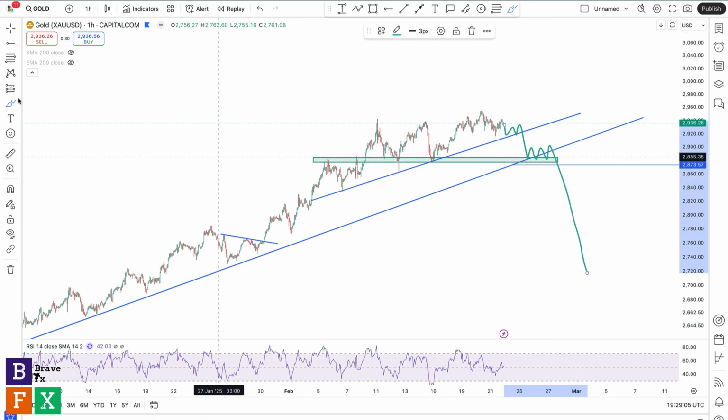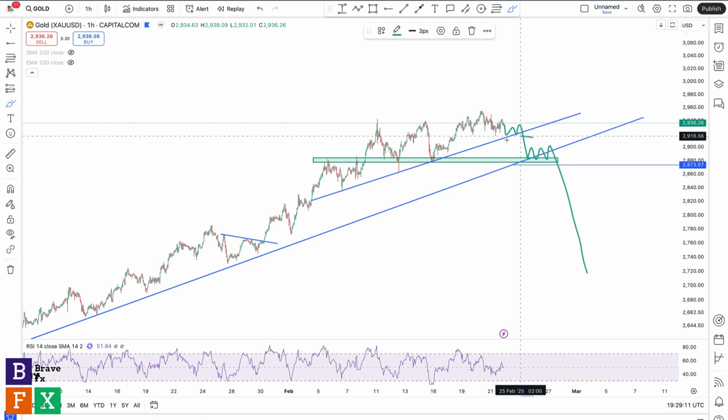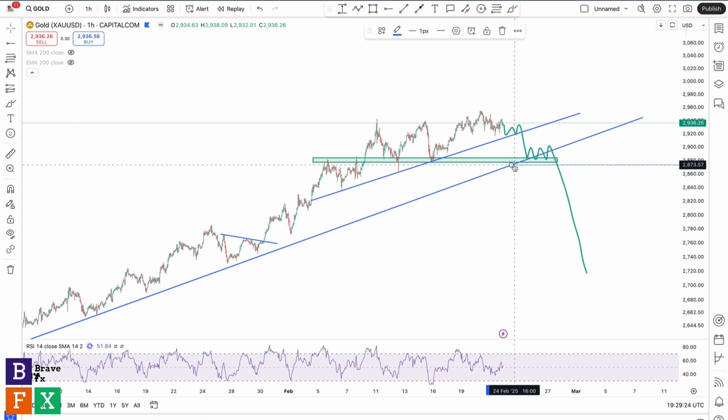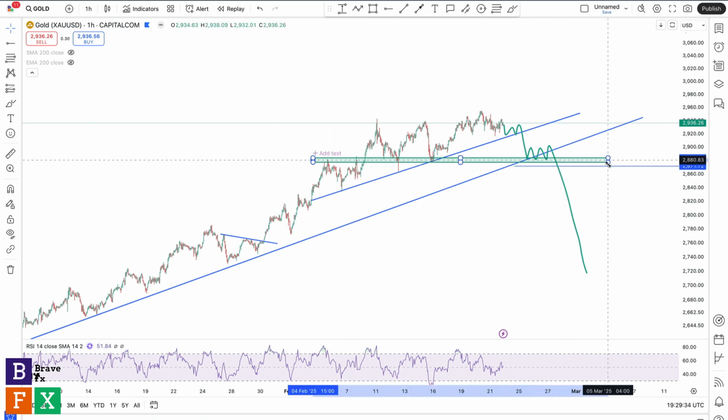This is the only case scenario where I'm going to consider going short, because any move within this zone here can or could be short-lived, sending price higher, because this is still a very strong bullish trend. So the best price level to look for bearish opportunity will be underneath this area of value, which also should see price trading underneath this trend line. This would be your best case scenario for a bearish trade opportunity.